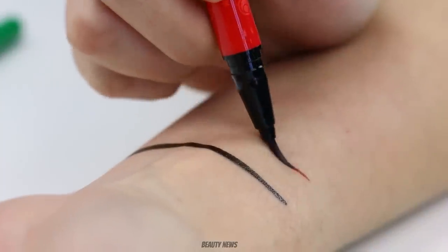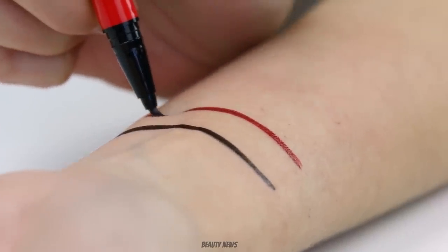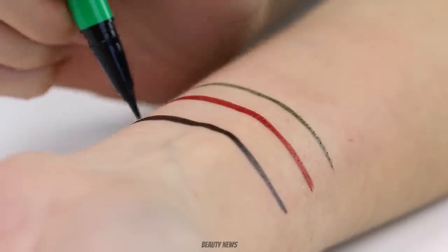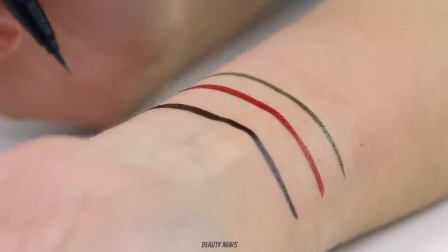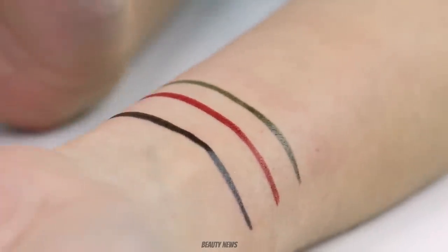Burgundy. My God, we're clearly both going to need one of them. Yeah. Stunning. Love a burgundy liner here, Beauty News. The green was very interesting. It's very surprising. It's a murky forest green, I would call it. It's like a dark olive. I sort of expected from the packaging that it would be a really bright green, but it's not.